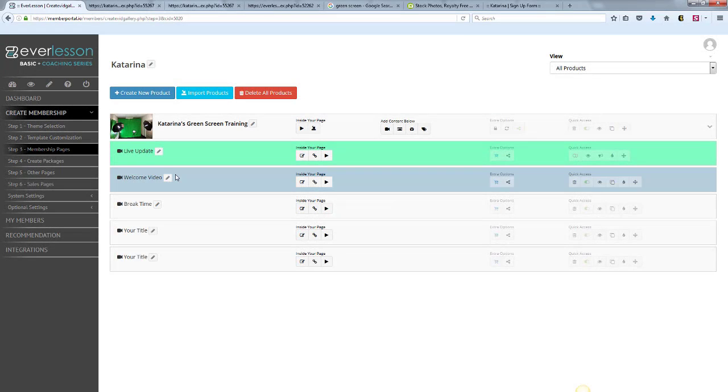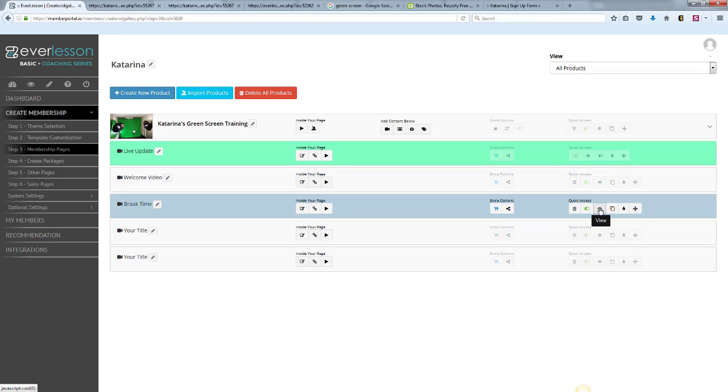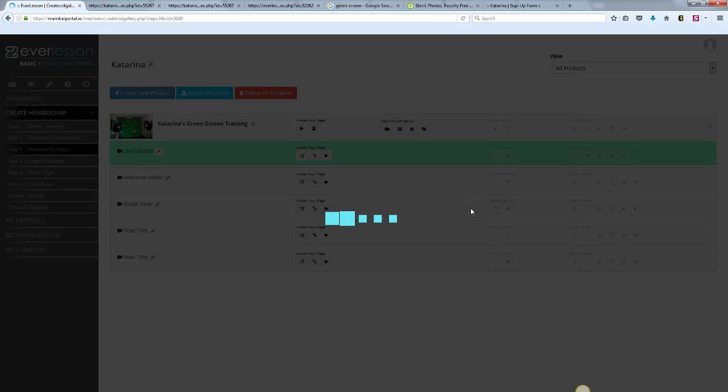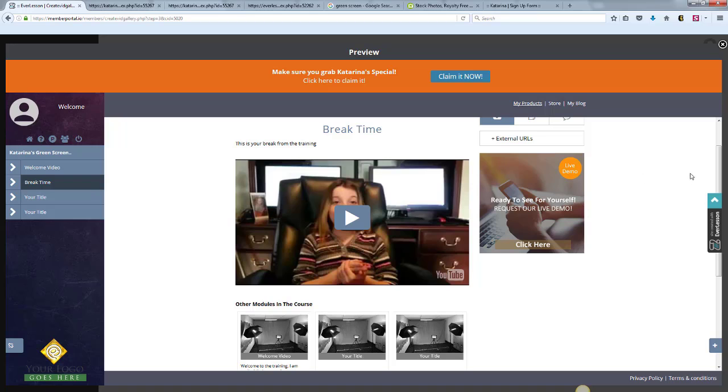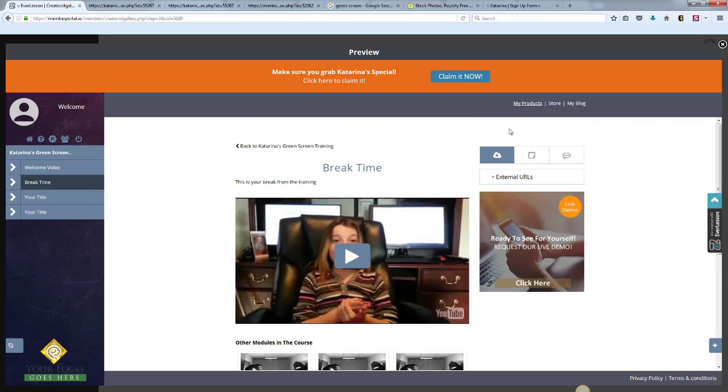So let's come over here to step 3. Let's just go ahead and preview really quick without having to log in. I'll come over here and I'll click this little eye and we'll see what we got. Okay, and there you go. Notice that we have the top bar up here. We have the banner over here, and if I was live, you would see the little news ticker.